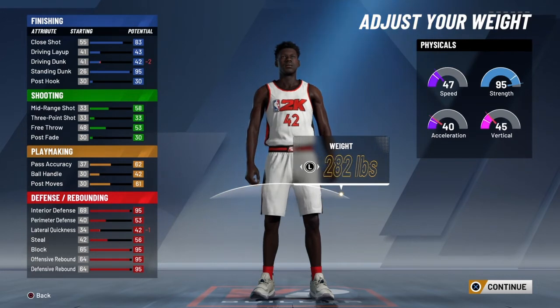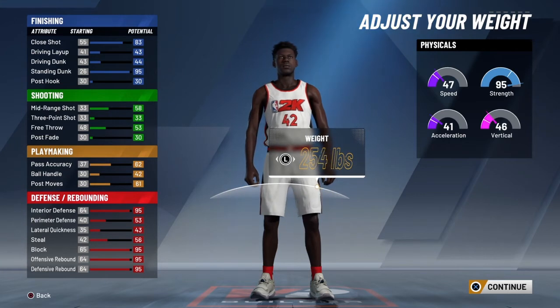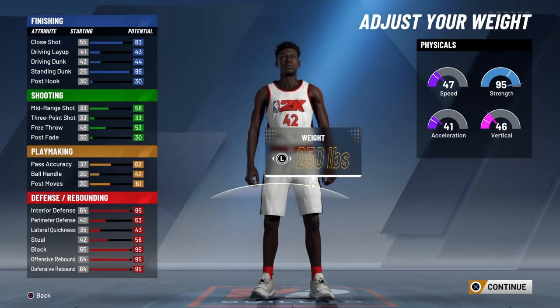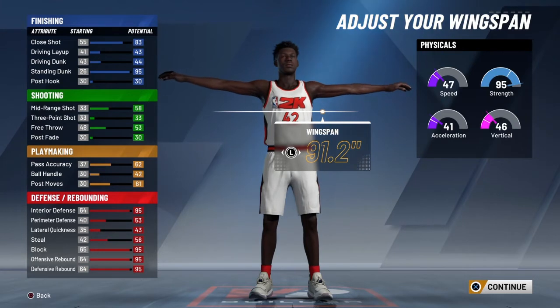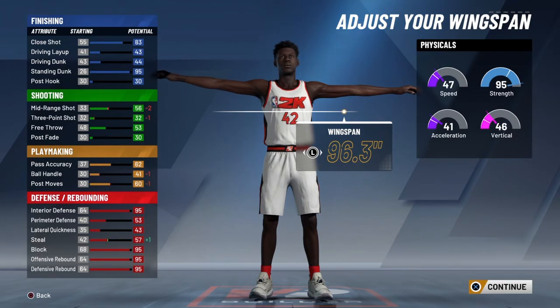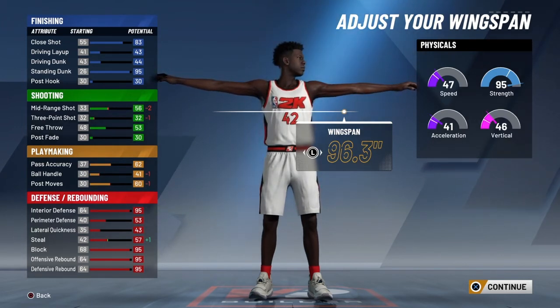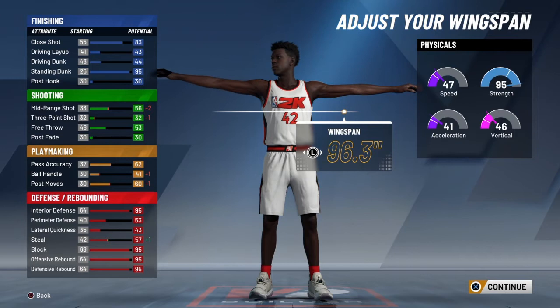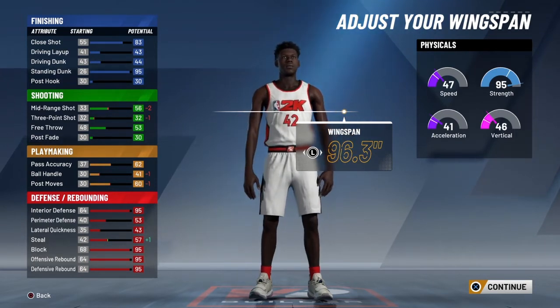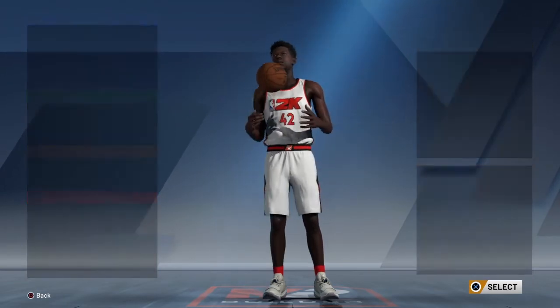And with the weight, I'd honestly recommend just keeping it where it is. You're mostly just going to get hit hard for changing that at all and not really getting anything out of it. But for the wingspan with this build, you want to completely cap out your wingspan, because you get a tiny bit of extra defense and you get hit a little bit with shooting. But with rebounding or rim protecting, if you're 7'2", 7'3", you're going to be able to grab boards over just about everybody once you cap out a lot of Hall of Fame badges with this build.